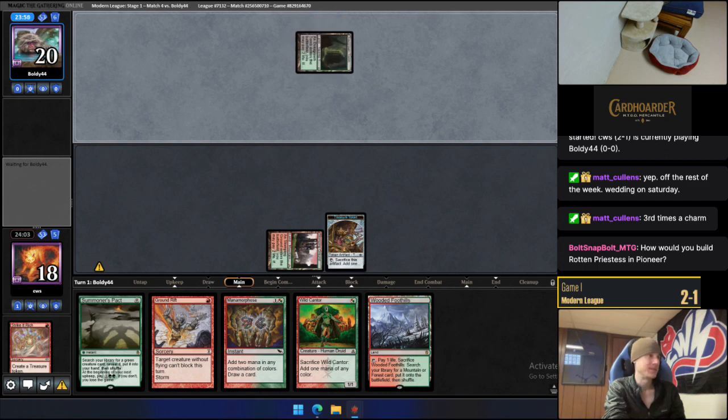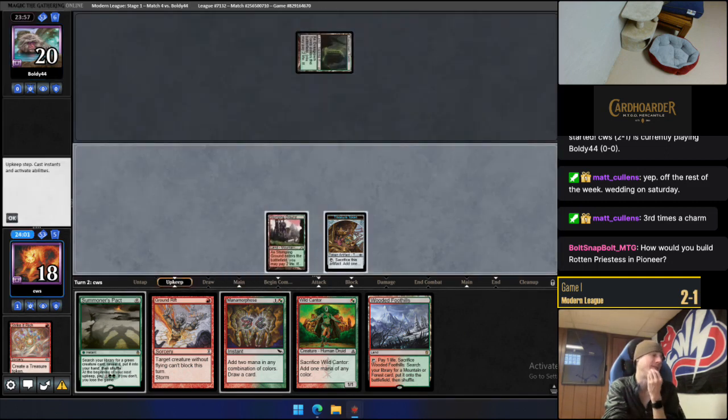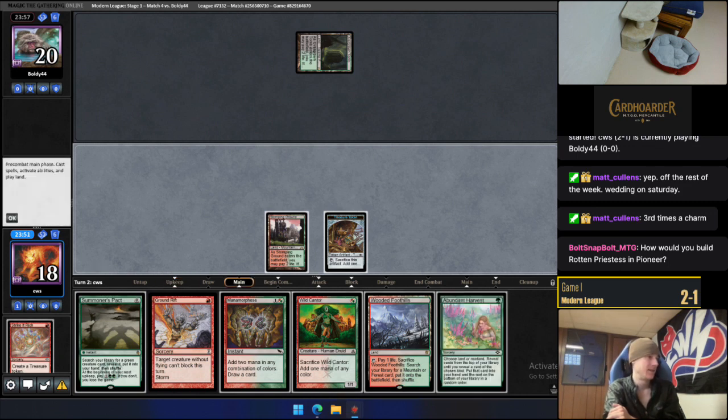How would I build Rotpriest in Pioneer? Oh, I haven't thought that far yet for some sort of toxic deck for Pioneer. Maybe something with green-white would be where I'd first start. Skrillex, you know, a lot of new stuff. That'd be where I'd first kind of look.